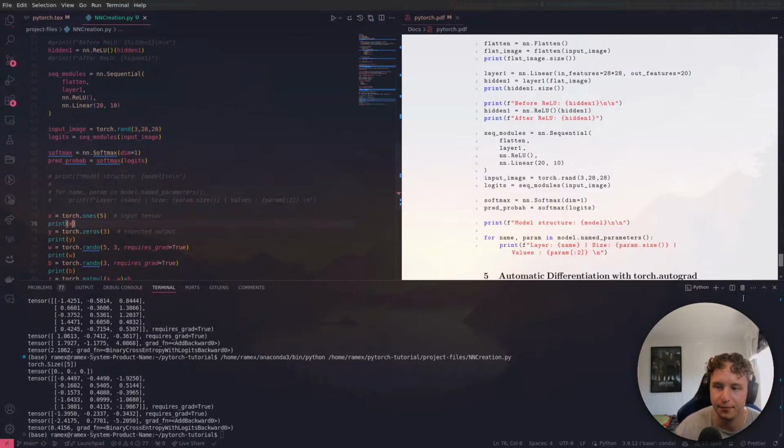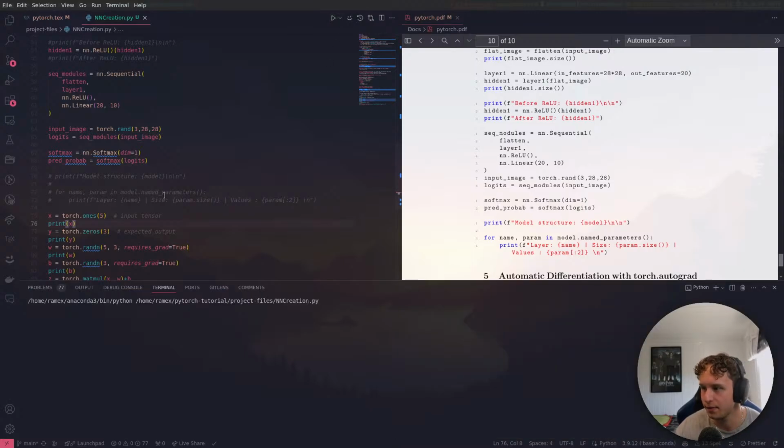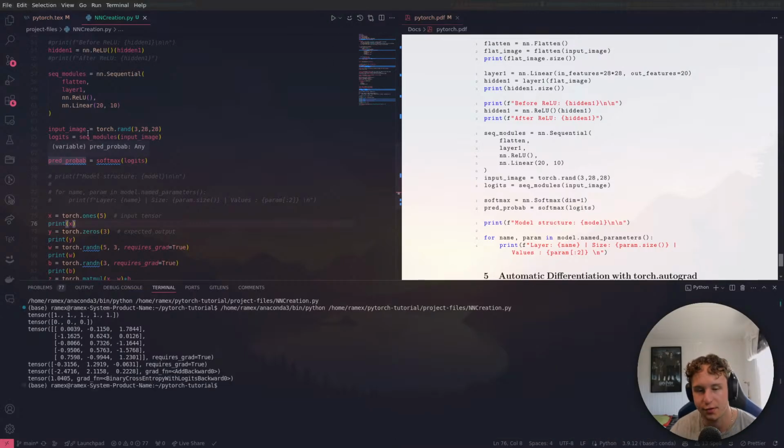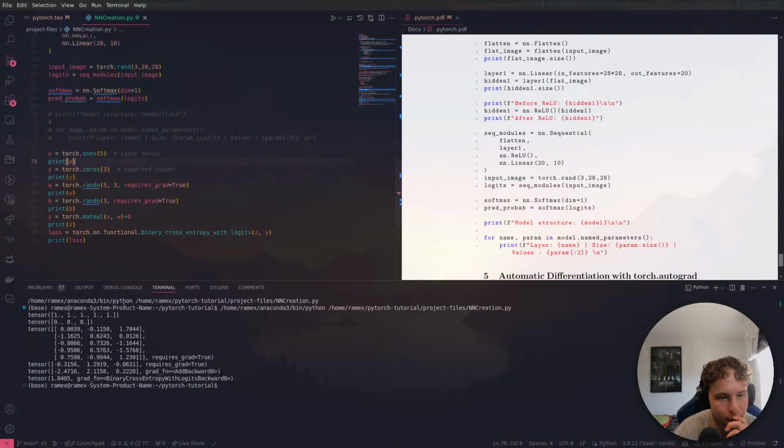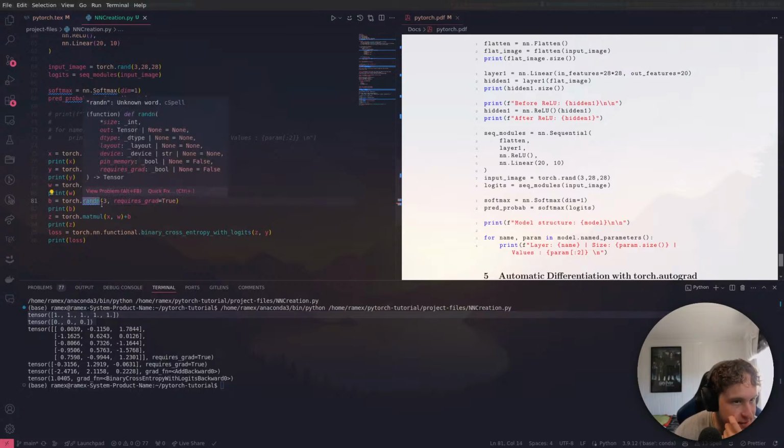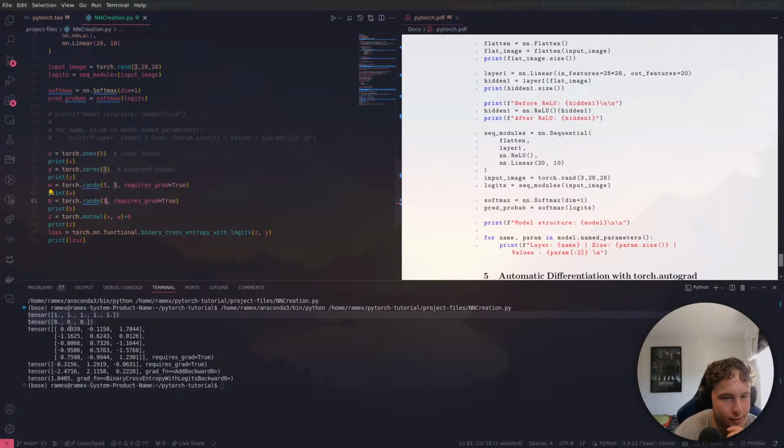Let's clear this and print the values again. We also create a tensor of zeros with a dimension of 3, as you can see here. And then we create a random tensor.